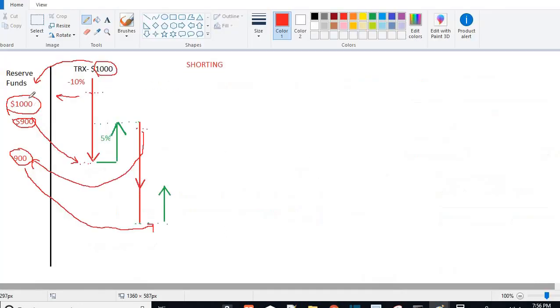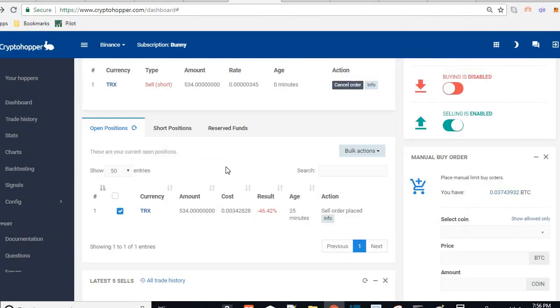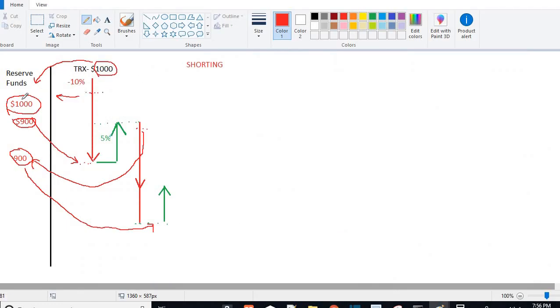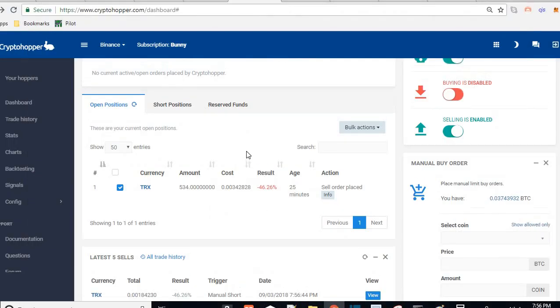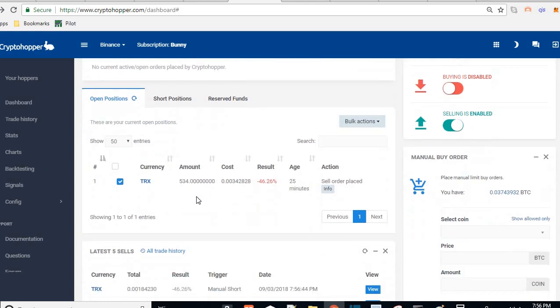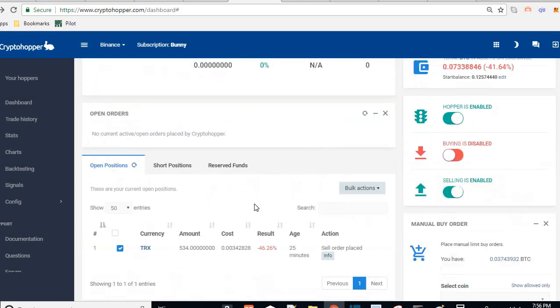So there's the order, short sell. This stage is this stage here. This was at -10. Now we're getting out and we're going into reserve. Except this one was already at -46. So ours would be -46 here, and we're going into the reserve because it's still dropping. And when it starts going back up here, we're going to get back in. It's going to automatically buy it back in.